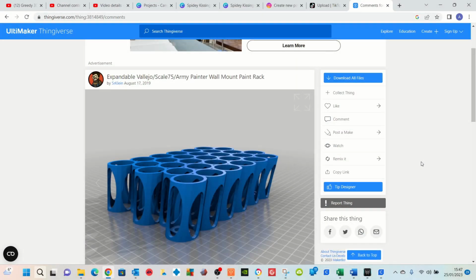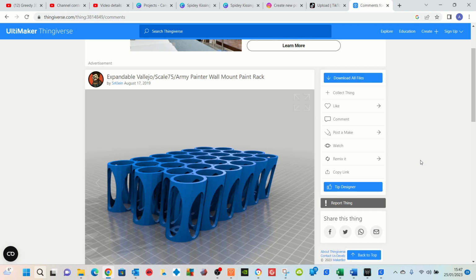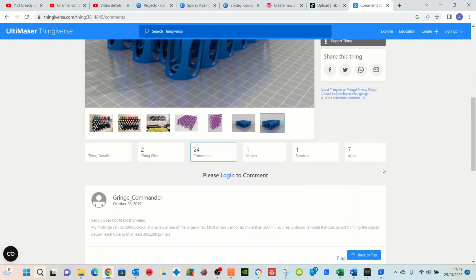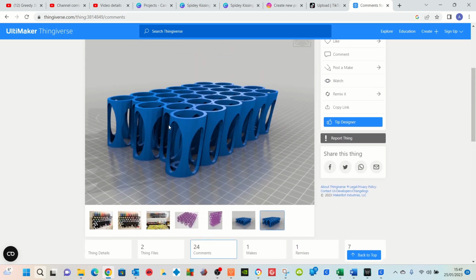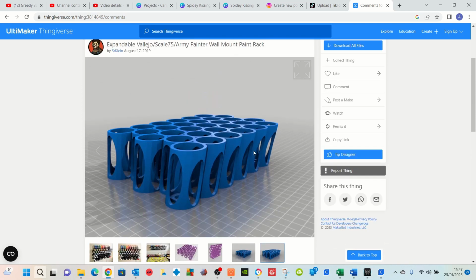Now, one of the biggest problems that I had was storage of paint. So I found this on the wonderful Thingiverse, and this is a file that will allow me to hang on the wall and also put a load of my Army Painter paints in there. Now, I use the Air Mega Set, and I've got shed loads of those, and they're just in a horrible wooden thing at the moment, lying all over the place. This will allow me to be much more organized, and I'm going to print two of these to start with and pop them on the wall and see what that does for the storage space.